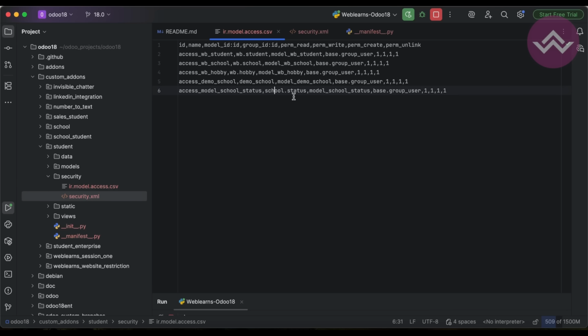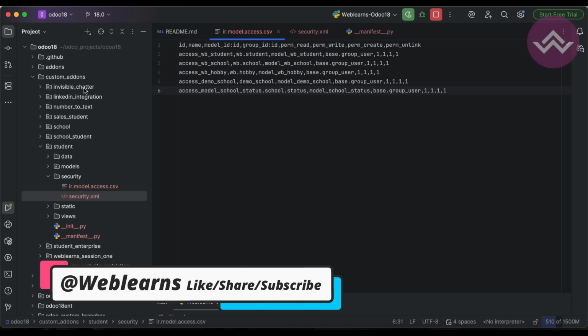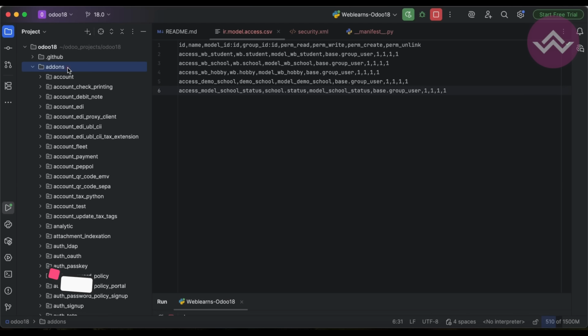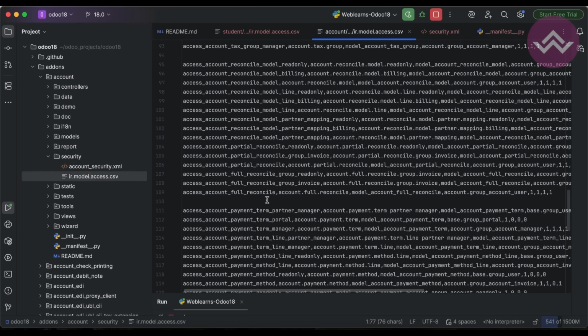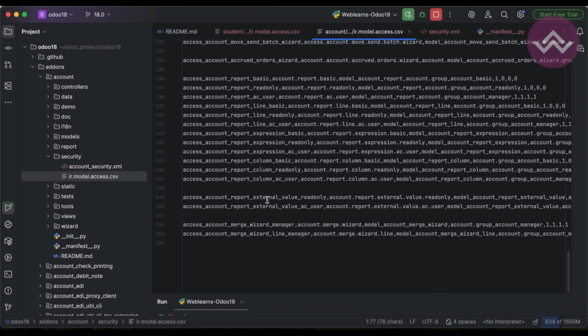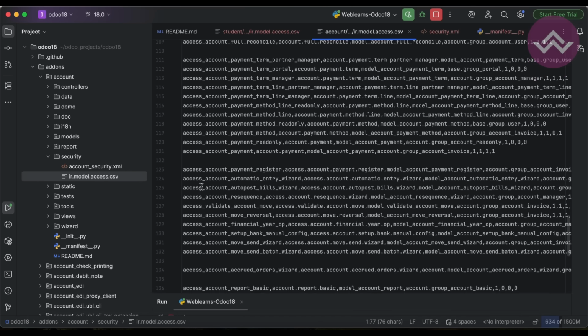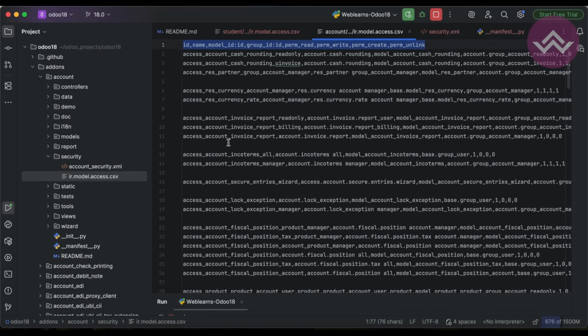But let's say the question is when to choose a CSV file, right? Let's say you have a bunch of access rights you have to write down, right? You can see here, there are let's say 153, but there are some spaces there. We can consider it as 140 records. When we are trying to create 140 or more than 10 records, then we must use the CSV file. This is very easy to understand, right? Instead of the XML file.